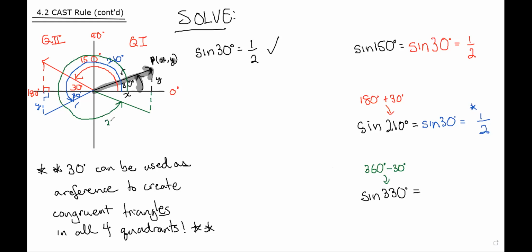I've rotated a full 330 degrees. In other words, it could have been 360, but that interior angle right there is 30 degrees, right? Sine 330 gives me the same terminal arm as if I was rotating 30 degrees on the other side. And so sine of 330 is basically the same as saying, what is sine 30? Because you draw the same triangles. So it should be 1 over 2. I'm going to put another star next to this one.